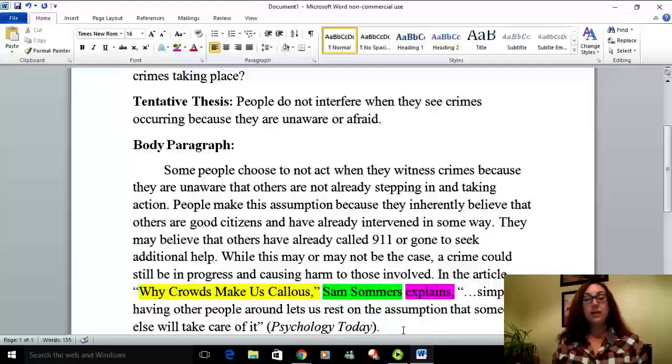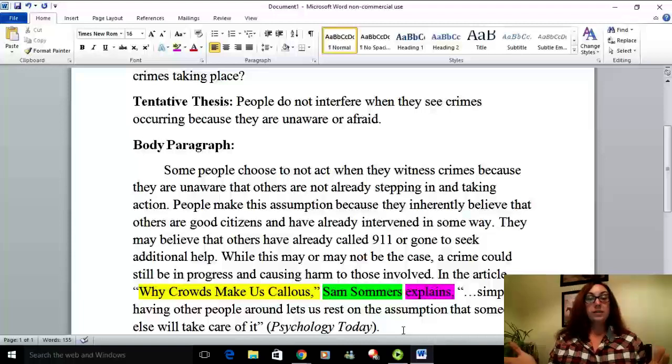Now, the way that this is set up, where there's this introductory phrase followed by italics, followed by the parenthetical citation, it's very important to make sure that all your source material is in fact sandwiched that way. Something to introduce it, parentheses with information at the end to make it clear that you're done with that source. Every sentence containing source material needs to have those pieces to it, whether it's a direct quote like I just did, or it could even be a paraphrase or a summary, which I'll show you in a second as well.